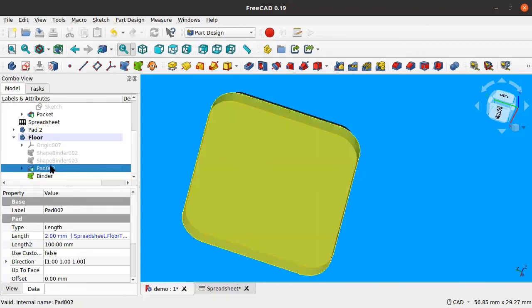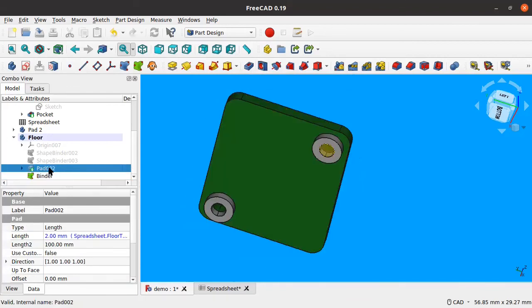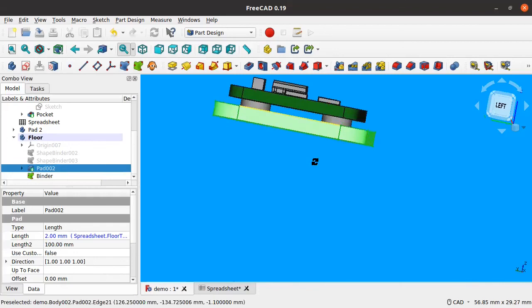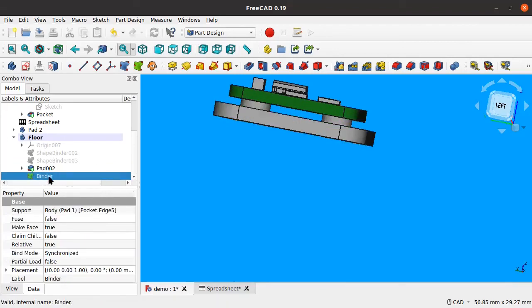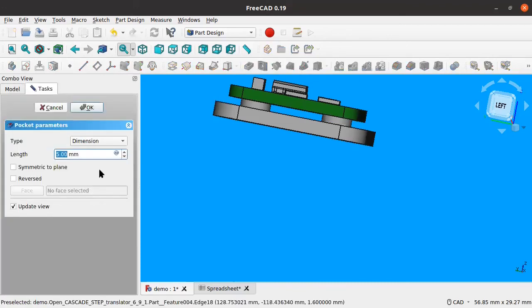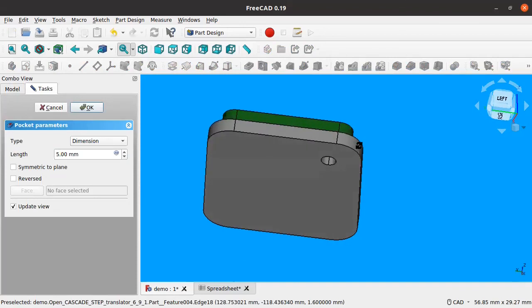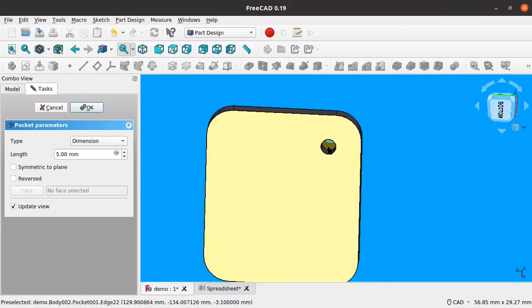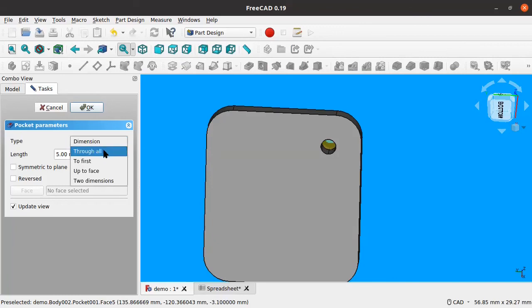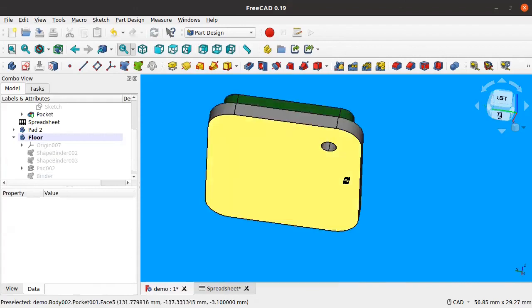So what I just did, I unhid the pad, the resulting object of the floor. And I'm going to select the binder and then click on this pocket button over here. And yeah, you see it did create a pocket, and just to make sure that it cuts through, I'm going to select through all and hit OK.